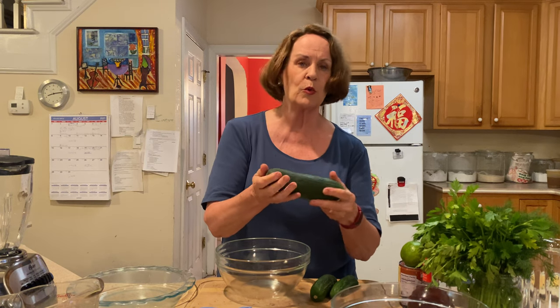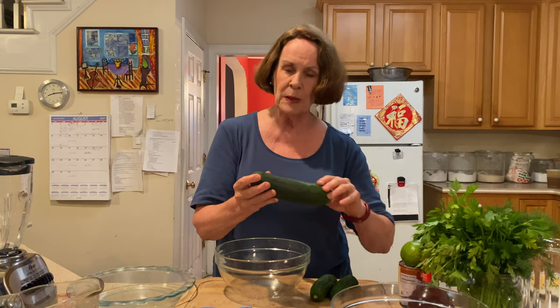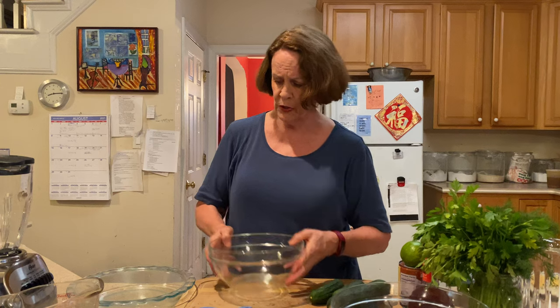I've got two of the three or four kinds of cucumbers you'll likely find. This is a big grocery store cucumber — they're not coated with wax anymore — it works fine, but the peel is a little tough and there are big seeds inside. My favorite kind are Kirby — K-I-R-B-Y — cucumbers. Sometimes they're called curvy cucumbers in the South because they can have a little J shape. They're little, maybe a bit bumpy, with tiny seeds and absolutely delicious peel. Another kind is a hothouse cucumber: super long, very smooth lovely skin you can absolutely eat, soft green color, usually wrapped in plastic. A little more expensive — English cucumber or hothouse cucumber — they're all great.